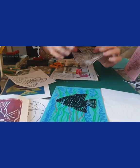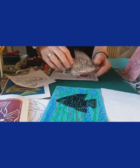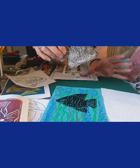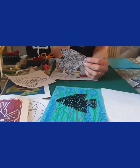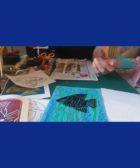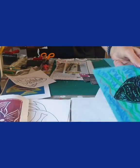So I'm going to use this one to print with. I've washed it just gently under some water, and the paint, the ink comes off, and then you can use other colors. I meant to say that about this tile as well. You can use other colors on here. All right, so now we are going to print this one. So I'm going to keep you here for a minute while I've got you. And well, actually we're not going to print it.